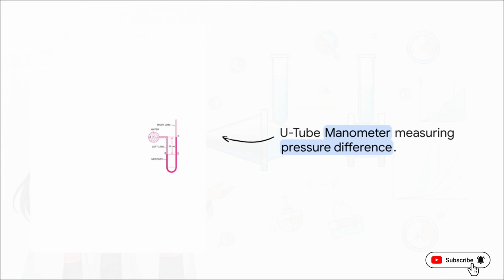So how do we capture that data? To measure the pressure drop between the normal pipe and the constricted throat, we use a differential manometer. A simple U-tube setup containing a heavier fluid, usually mercury, connects one limb to the wide inlet and the other right at that narrow throat.